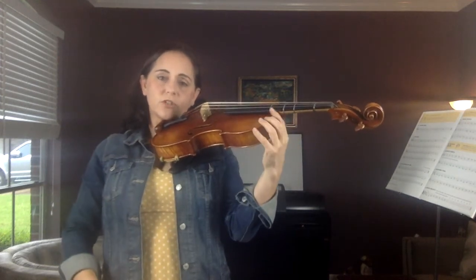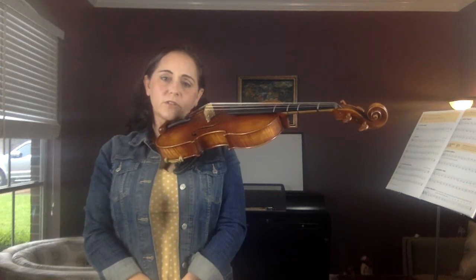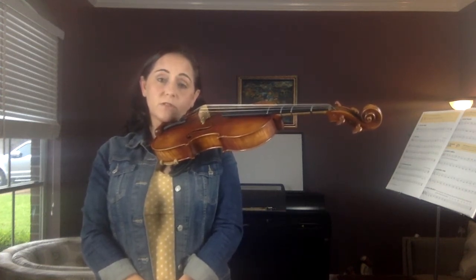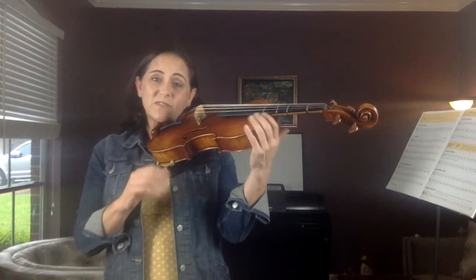Let's do an instrument hold check and make sure you're still holding with just your head and shoulder and not your left hand. If you can't do this yet, please don't. No instruments on the ground, please. But just test it. See if you can.